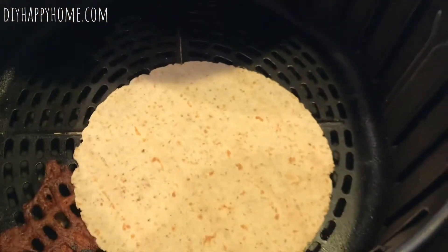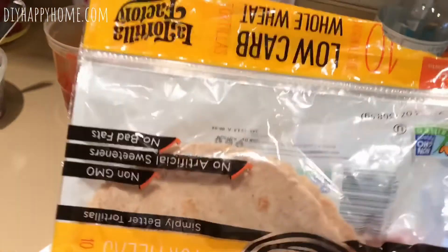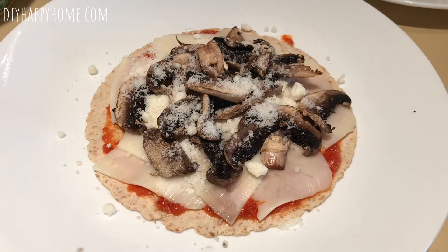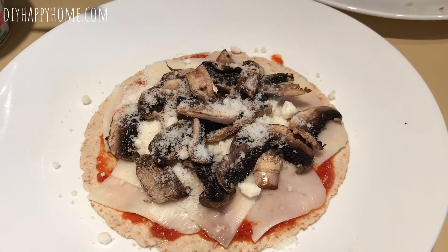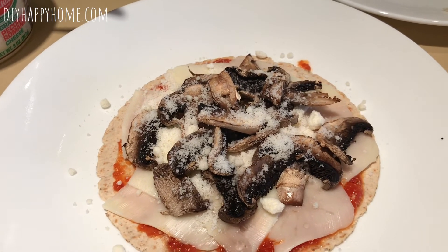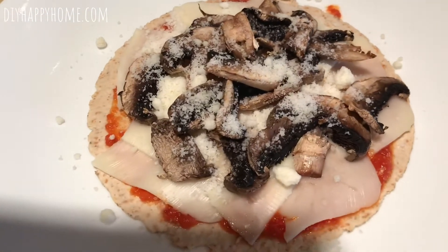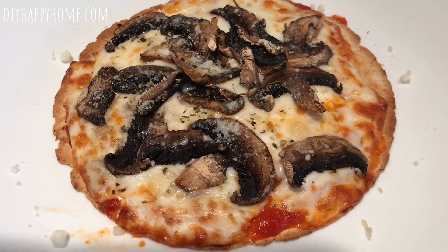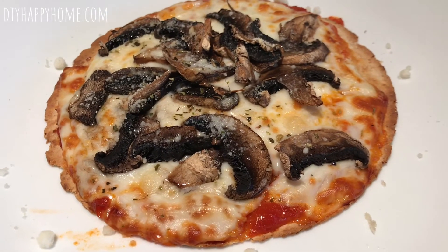My cheese flew off the single one — just part of the cheese, not all of it. I wanted to show you I'm making one on a low-carb tortilla for myself. Here are the La Tortilla Factory low-carb whole wheat tortillas — they make a good pizza too. I put some mushrooms on top, cut them up and put them in the air fryer on the cheese melt setting at 400 degrees for three minutes, and then I put them on the tortilla.